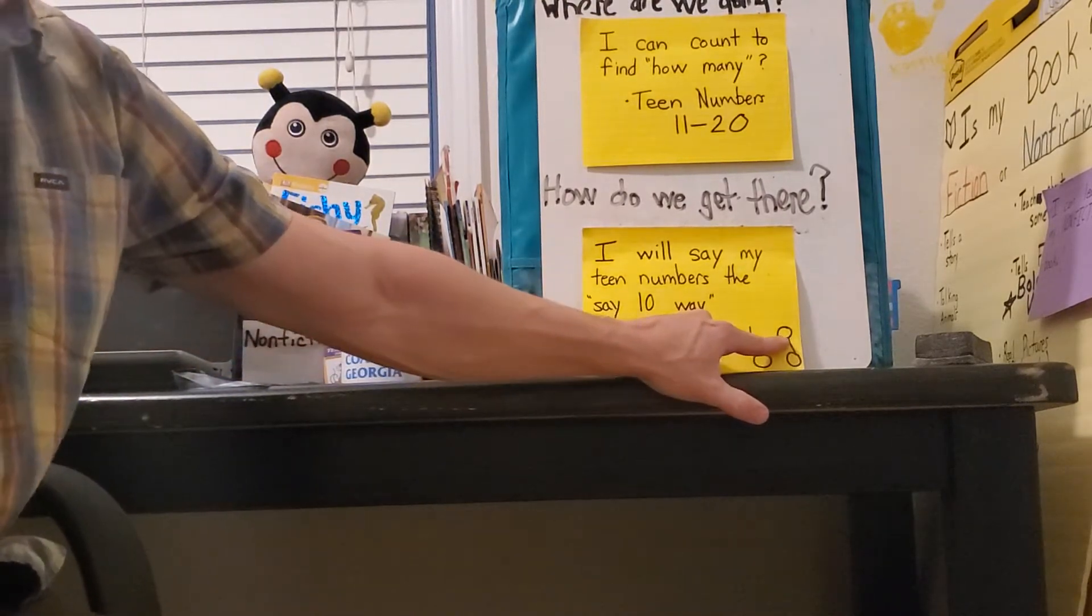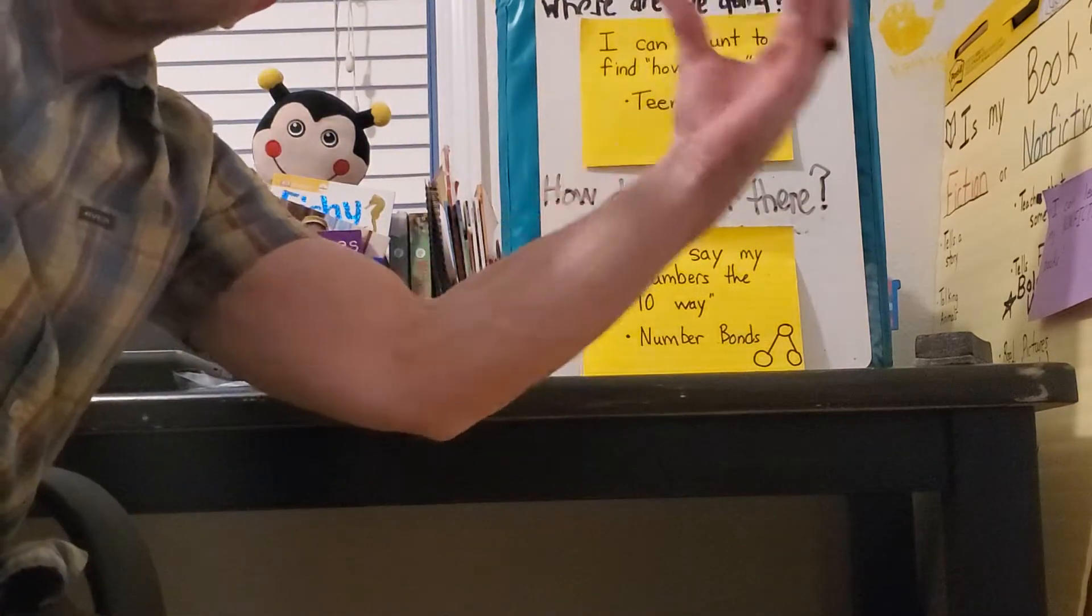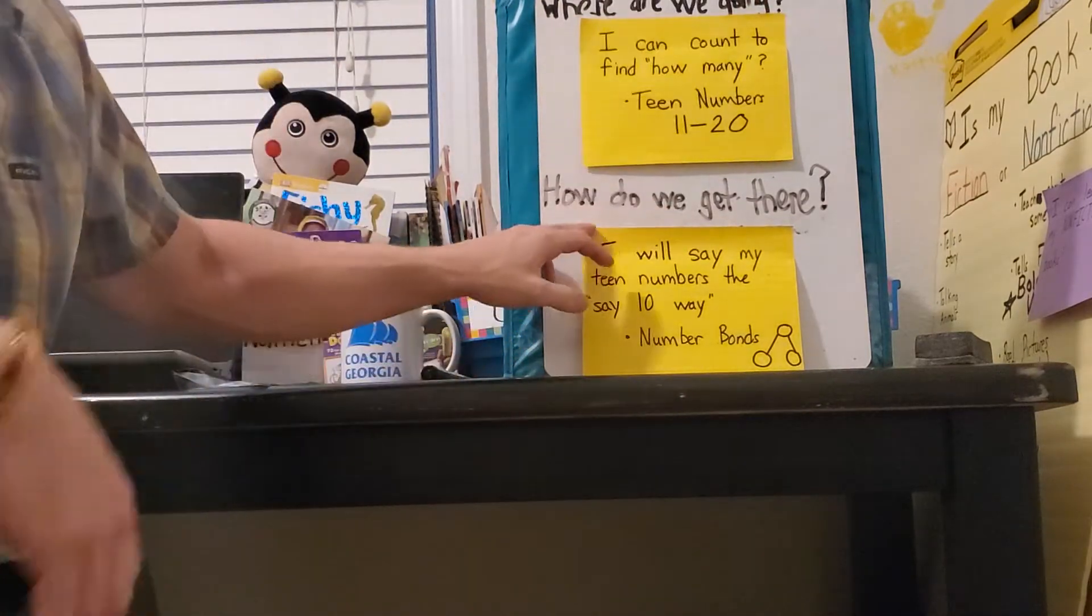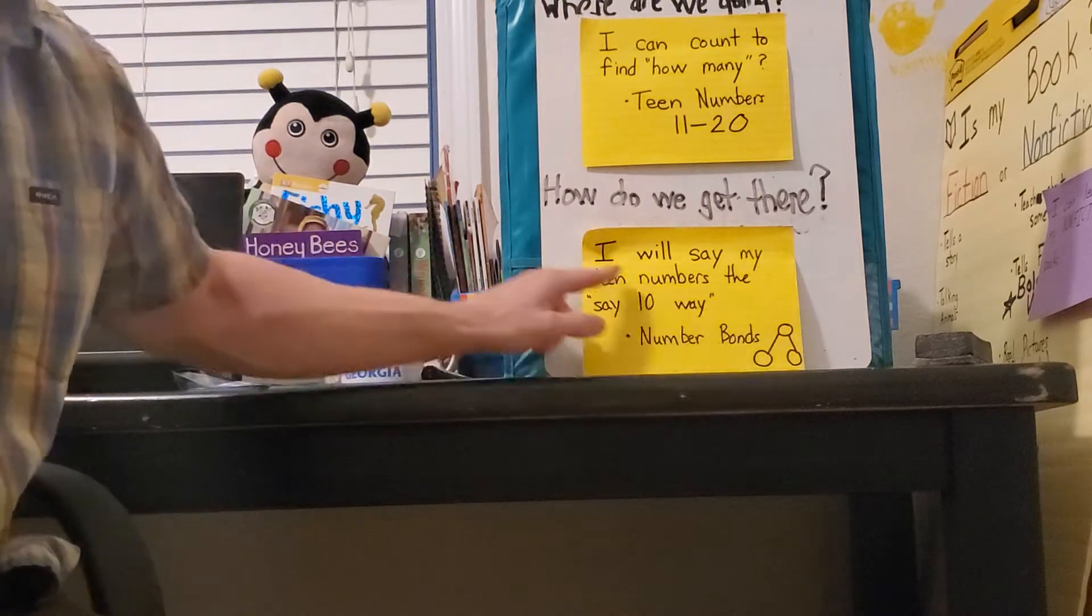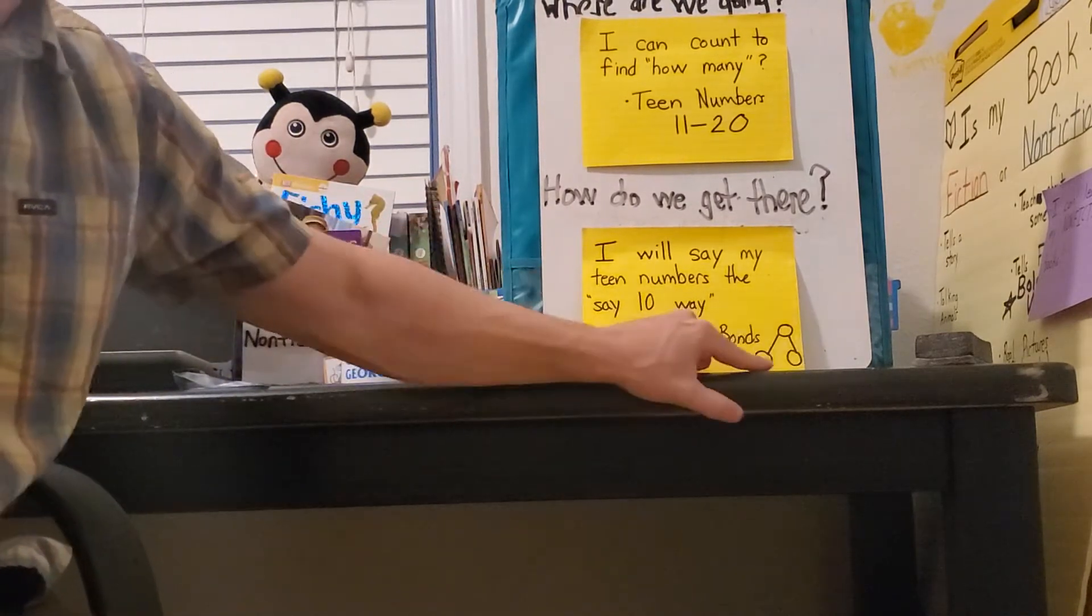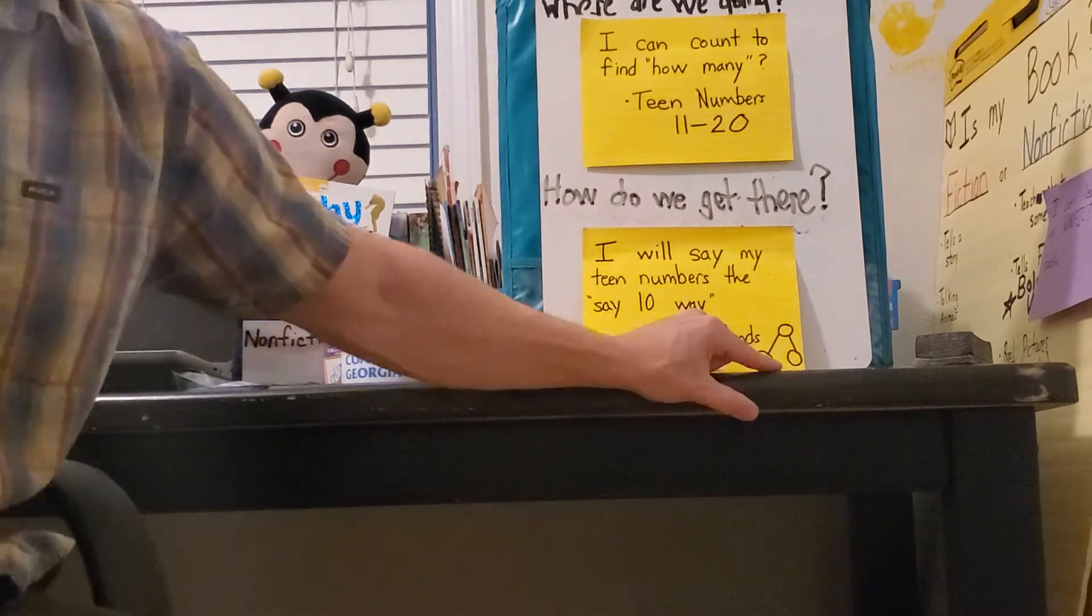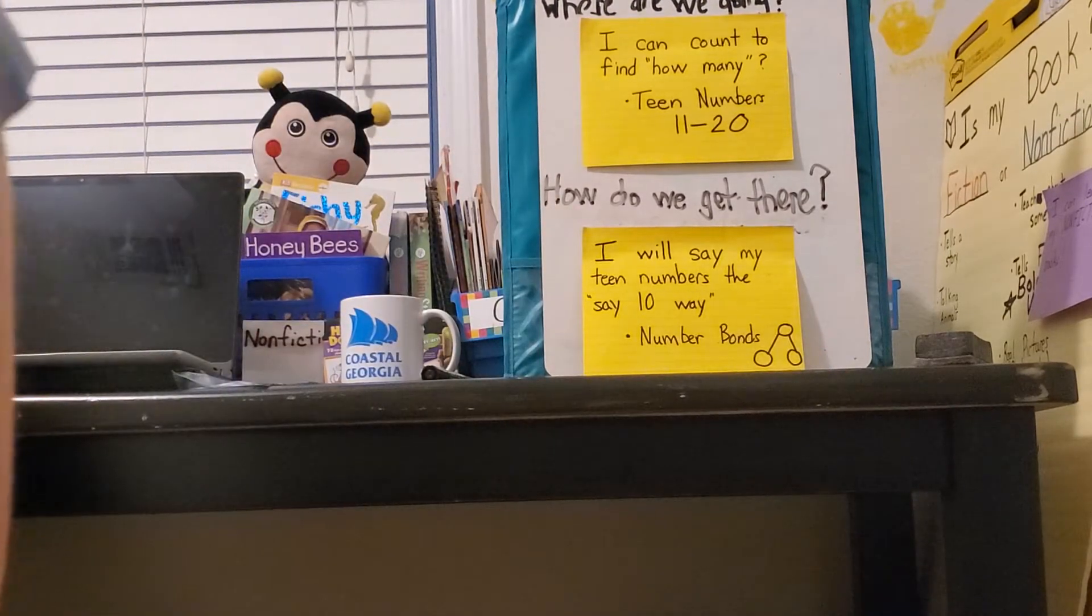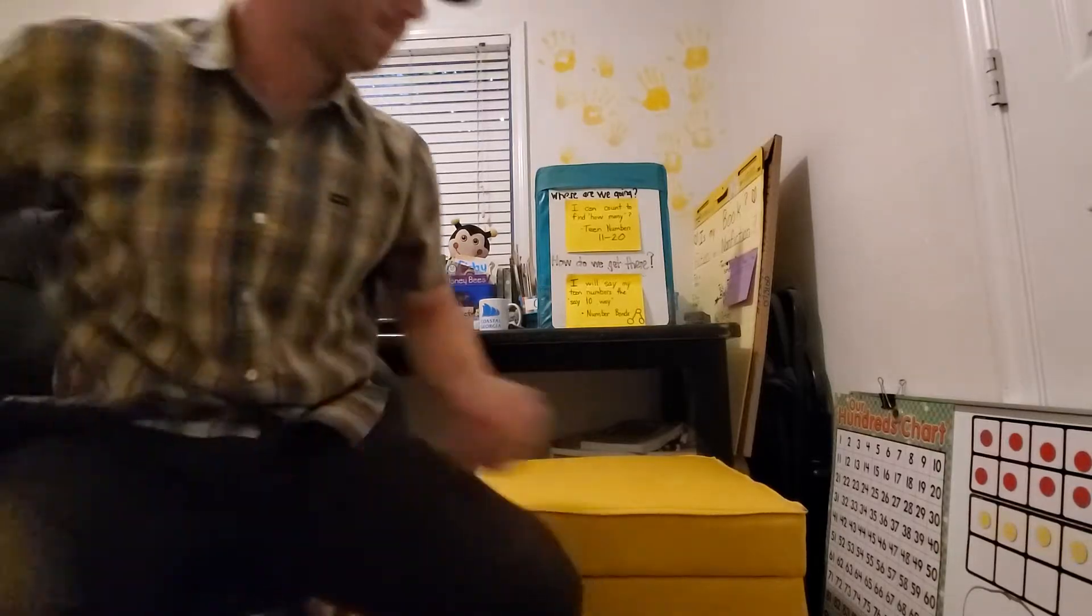Now, we know a number bond has hole up in the middle. There's our hole, and that's where we write how many there are all together. We've been doing the say 10 way, so one of our parts down here, we've got a hole and two parts. We're going to do a little dance real quick together. As Baxter bees, we like to say, here's our number bond. Here's our hole up in the top, that's where all we go all together. But down here, we have our parts. Here's a part, and here's a part.